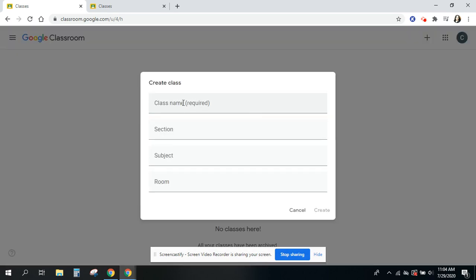And the only line that's required is the first one. So this is the name, your class name that your students would recognize it as. So maybe you call your classes Patriots, or maybe you call them Blue, whatever it is that you call them. It is entirely up to you. The only thing that is required is the first line. I do actually like to put at least 2 lines, and I'll show you why in a moment, and hit the create button.